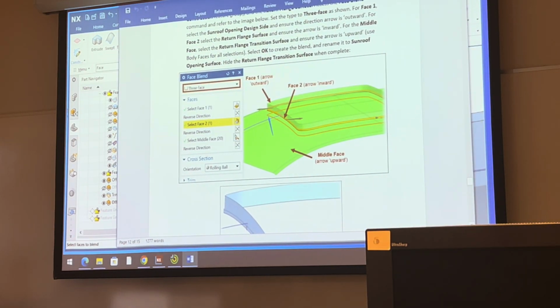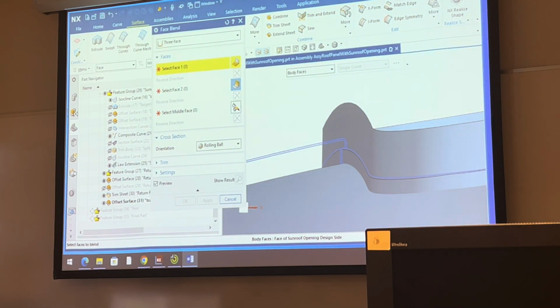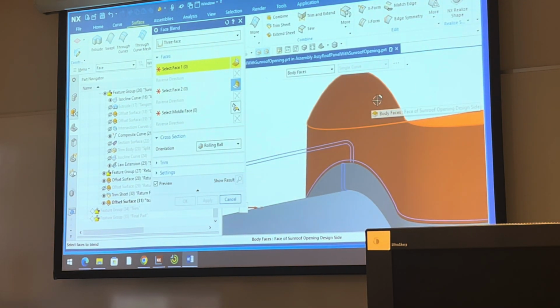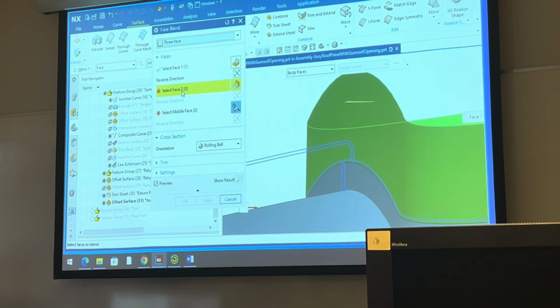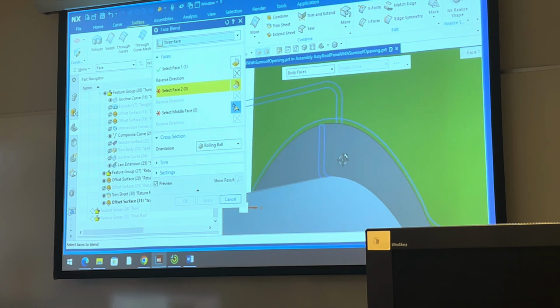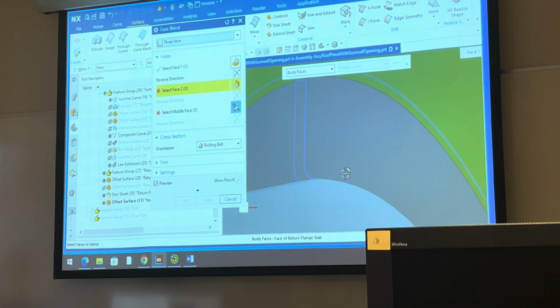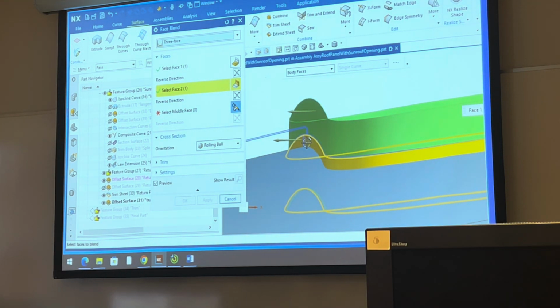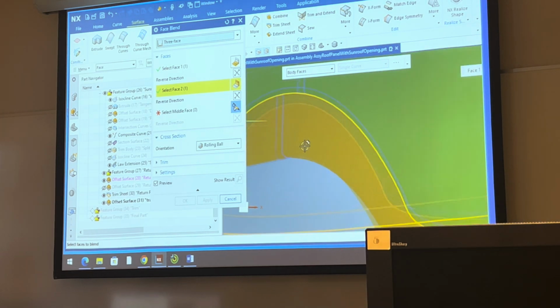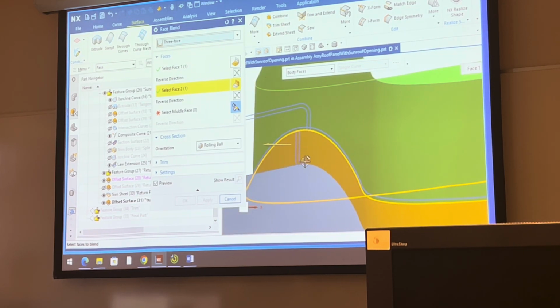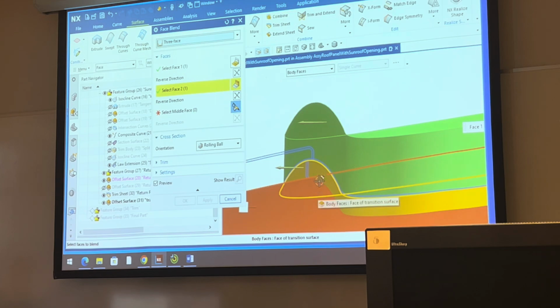it tells you here which one you pick as face 1, which one is face 2, right? I want to come down this main one, sunroof opening design side. That's face 1. Face 2 is where it comes back up. It's going to come down, blend up, and go back up to this one. Okay. Face 2 is this one on the opposite side. Okay. Now they both have arrows. And again, if I zoom in, it's going to be going like this, coming down from the right, going up on the left. Well, the new fillet's gonna be at the bottom here. It really needs to go in between both walls. So that one's going to the left. This one needs to go to the right.